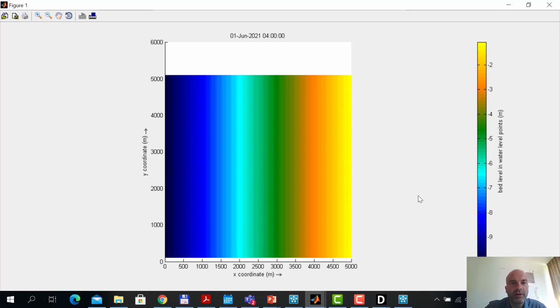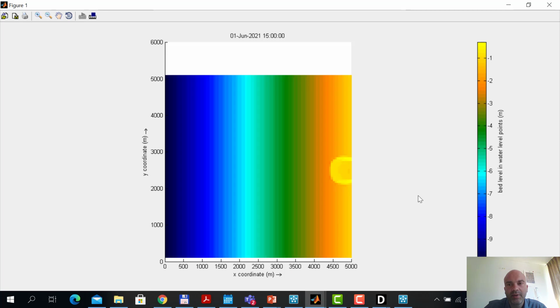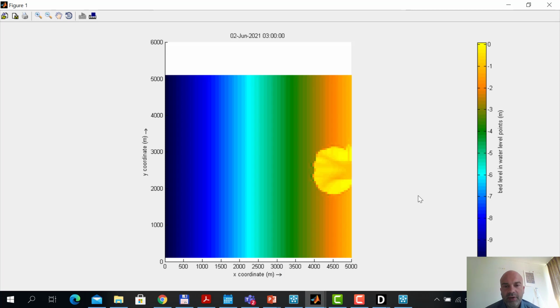So the first 12 hours nothing happens. It's the morphodynamic spin-up or the hydrodynamic spin-up. And then we supply sediment. And you can see very nicely that there's shortcuts coming, there's an avulsion coming.